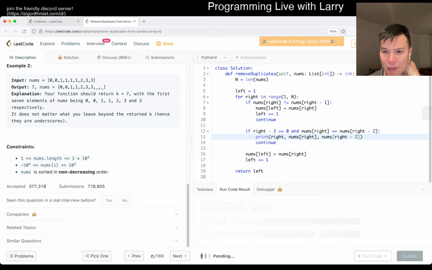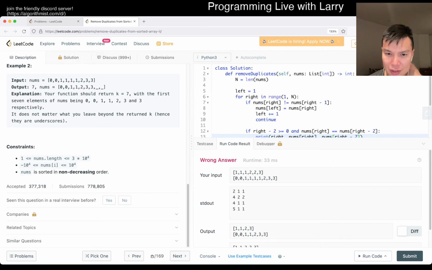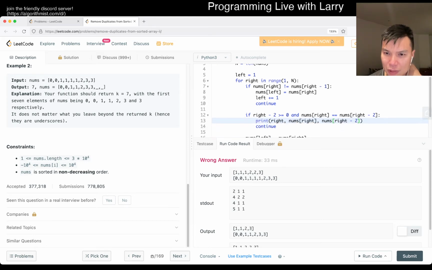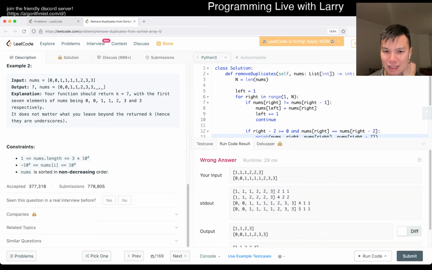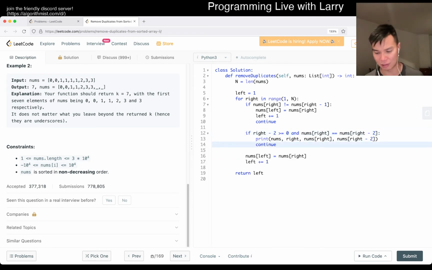Am I just off by one? Am I doing math weird? 0, 1, 2, 3, 4. But num sub 2 is what? What am I doing wrong? Am I going blind or something? Oh, I am being dumb. Because we did it in place, we updated it, and now it is correct. Okay, I actually messed up here.